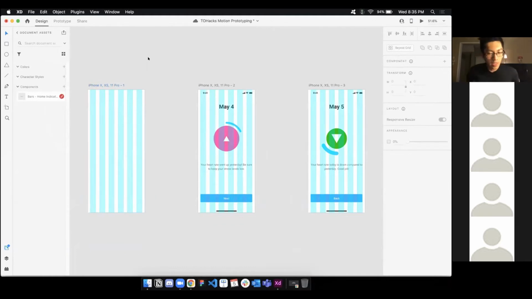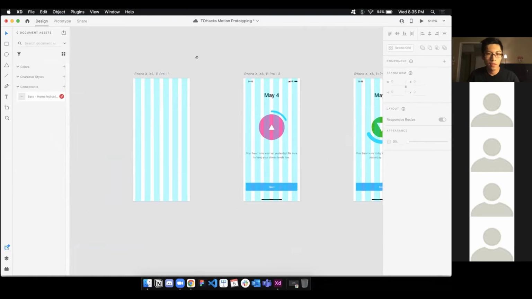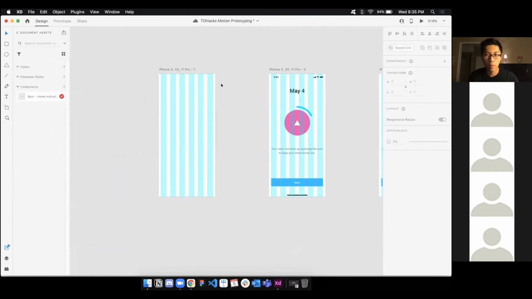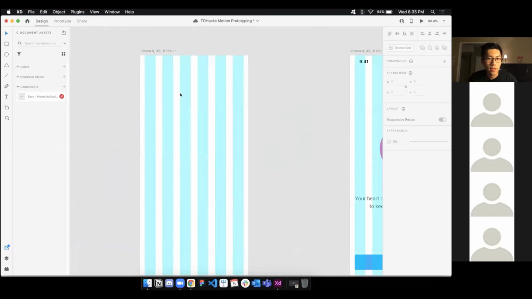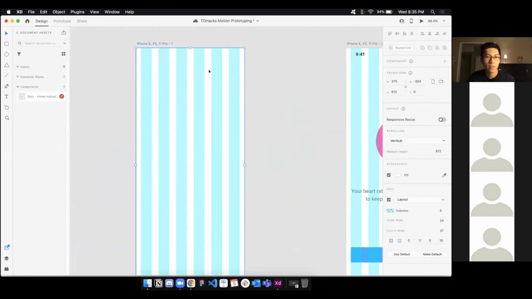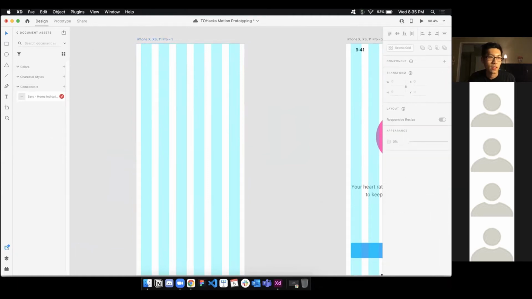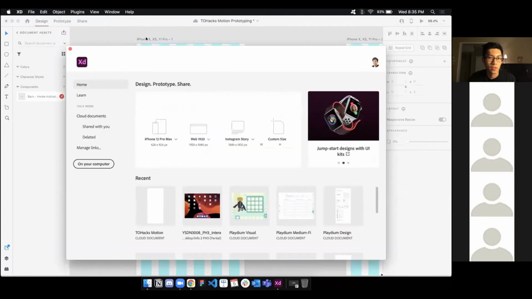So in the beginning, I kind of referenced how to set up your grid for mobile. Essentially, right now I'm using an iPhone X. And to get the exact dimension for this, when you first open up XD, you'll see this page.